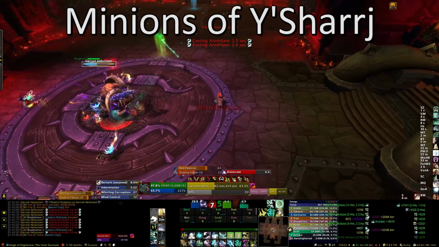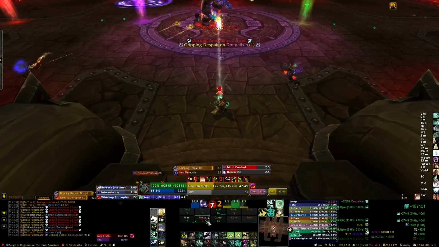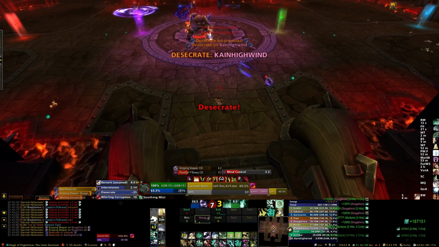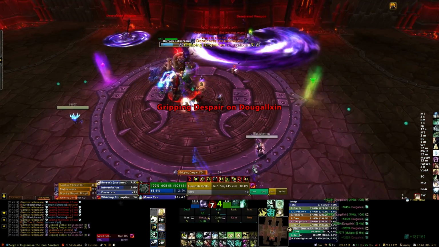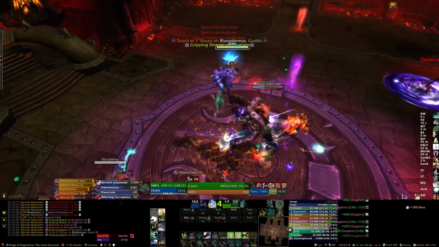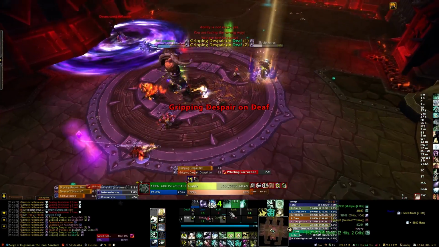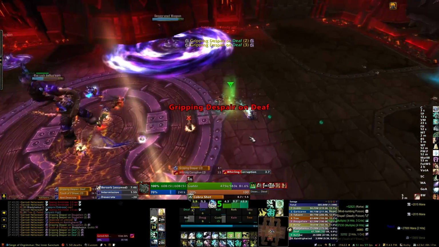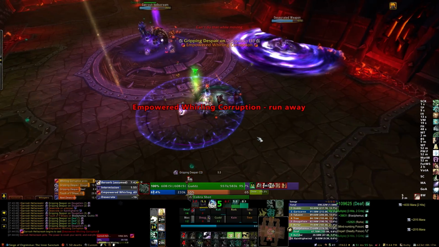Now, probably the most important thing for you to deal with as a tank is the minions of Yasarj. And these will spawn when the boss is above 25 energy or corruption, and he uses Whirling Corruption during phase 2 and phase 3, actually. So here you can see we're just getting charmed, which we're dealing with. As a tank, you can help interrupt the charmed players, but overall, you will not get charmed ever unless the rest of the raid is, basically.